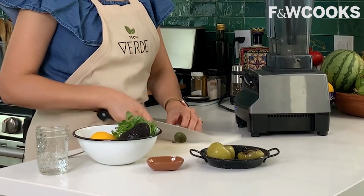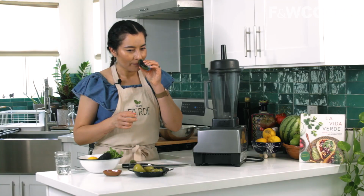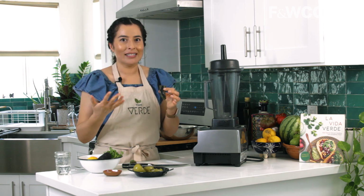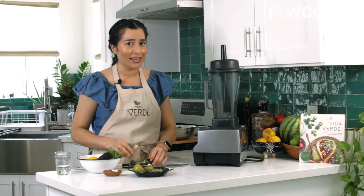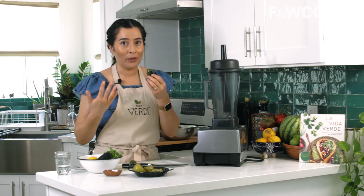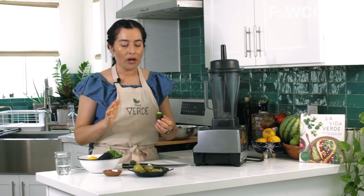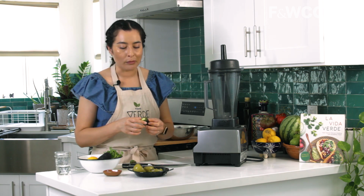I'm gonna go ahead and remove the stem at this point. And I'm just giving it a little bit of a smell to sense how spicy it is. This is actually not spicy at all from what I smell. So I'm gonna just leave seeds in and all. But if you're not a huge fan of spiciness, you can absolutely remove the seeds.